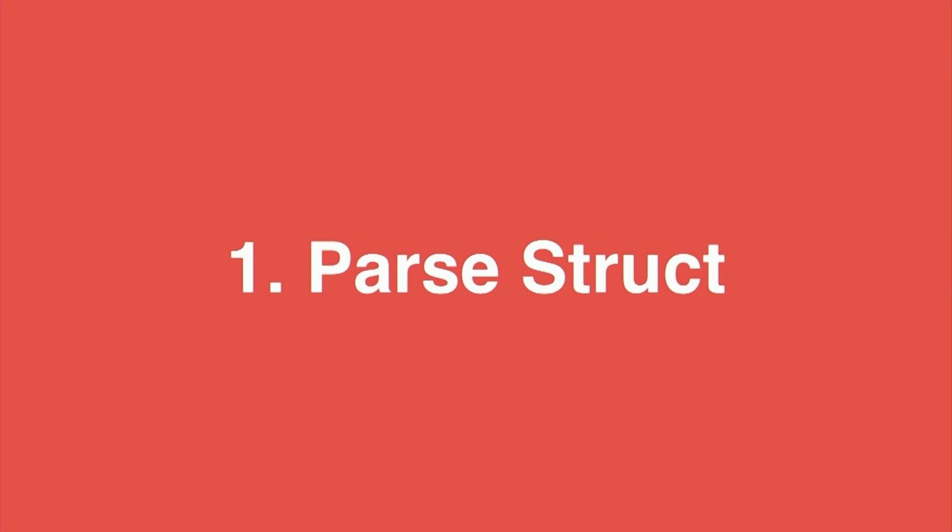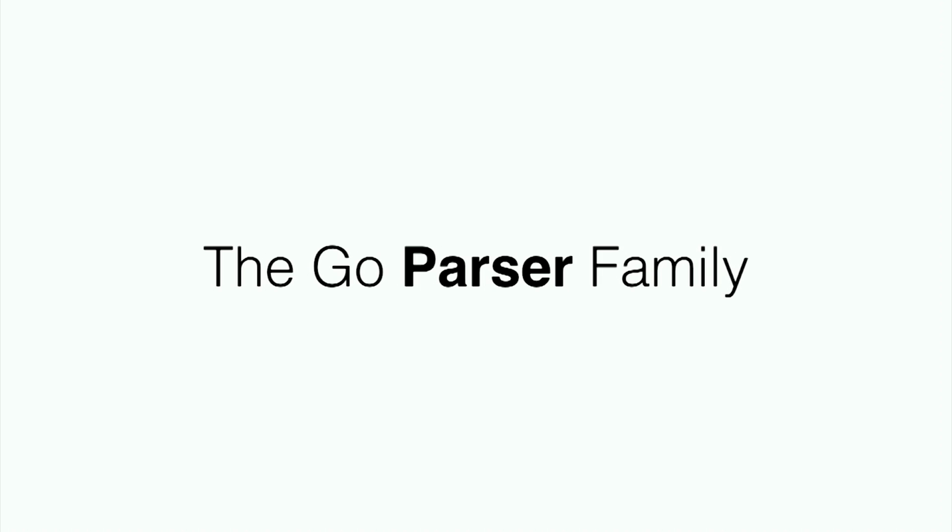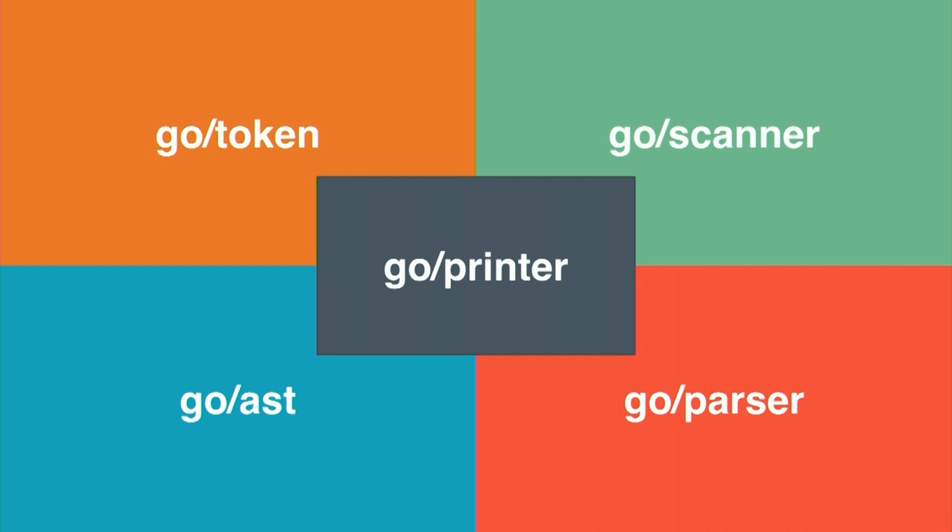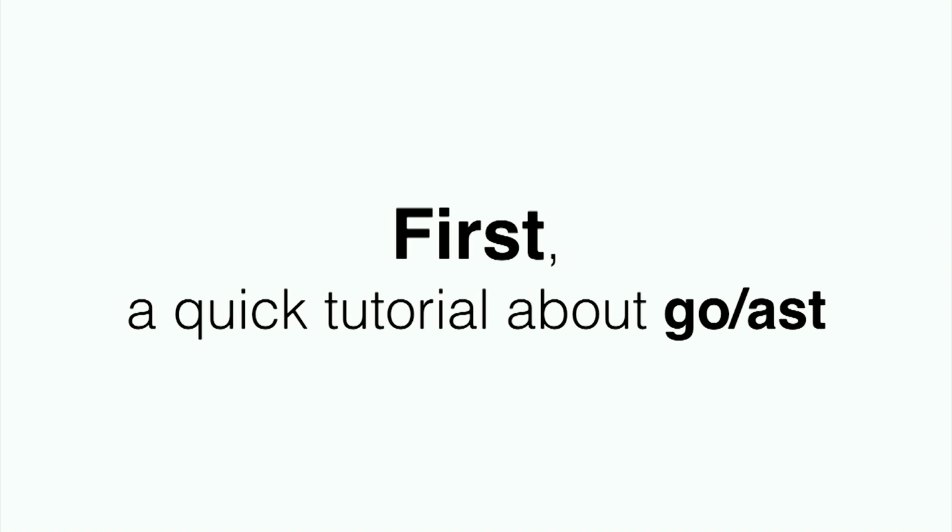So first, let's start fixing the parsing of the struct. For this, we are going to use the go/ family of packages. The go/ family has multiple packages which allow you to parse a valid Go source and get the AST, the syntax tree. It allows you to modify it. And finally, with the printer or the format package, you can print it back to valid Go source. Before I deep dive, let me show a quick tutorial about Go AST and what it means.